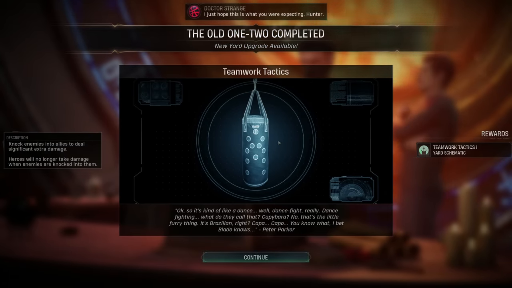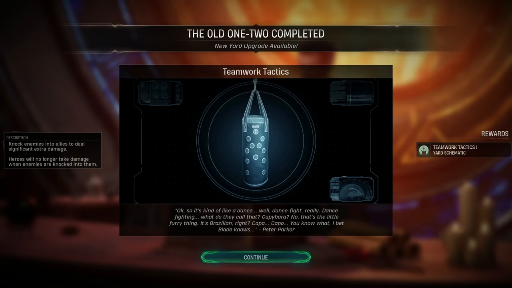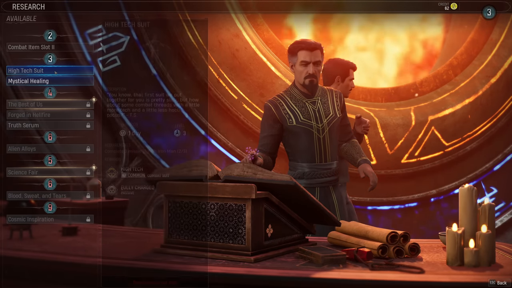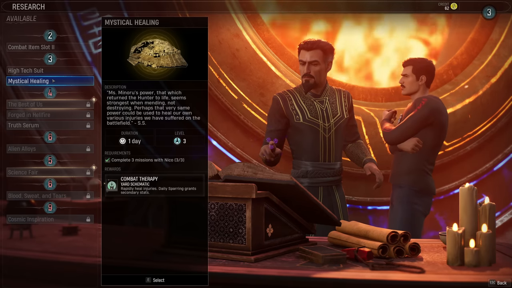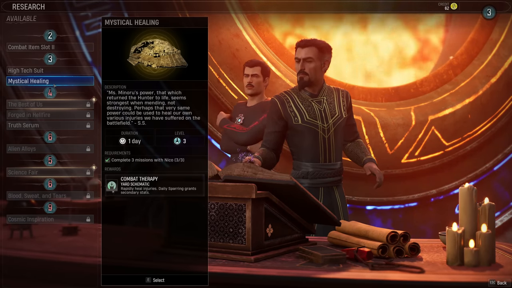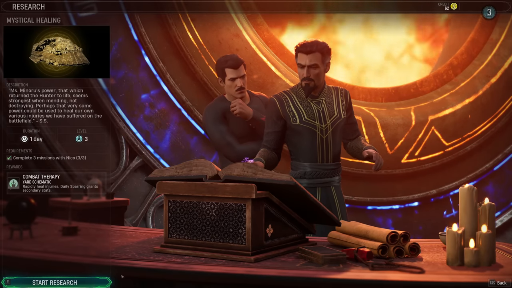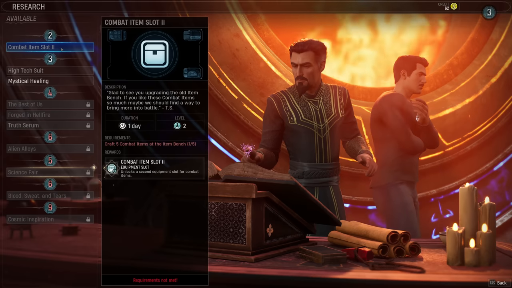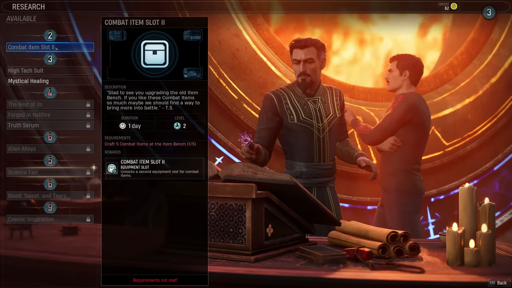I just hope this is okay. Teamwork tactics. I have a feeling I'm not gonna have the gold to buy this upgrade. I have 62 credits, maybe. Okay, so the only thing I can do right now is mystical healing, which is actually great because I think getting into the secondary stats there, in addition to rapidly healing injuries, could be excellent. So yeah, cool. Then we need to go into another mission with Iron Man. We need to craft some combat items. To get a second slot, I think would be great.